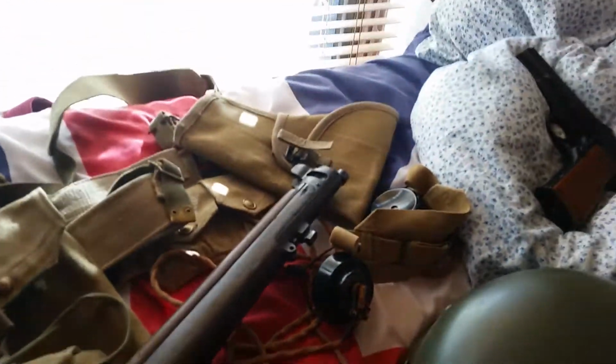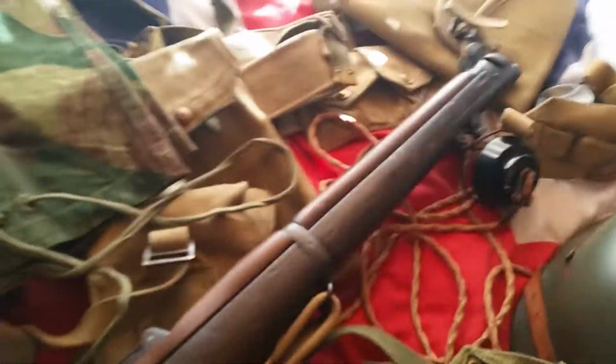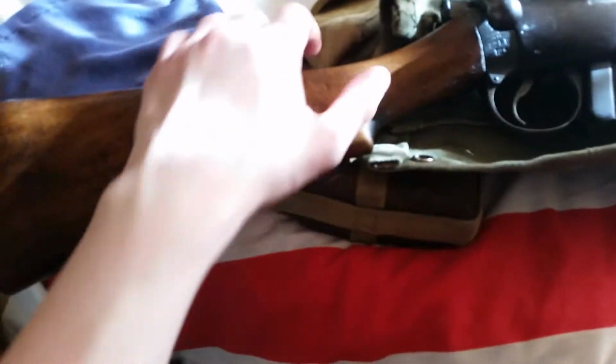But it came with the bayonet, which is in another room at the moment. Very, very nice looking. It's a lovely bayonet. It's a 1907 parade pattern one, so it's got an all white scabbard and very, very shiny, silvery parts on it. So non-combat use. This thing there.